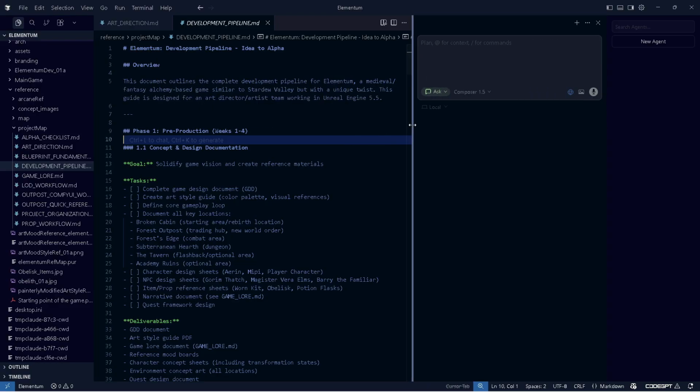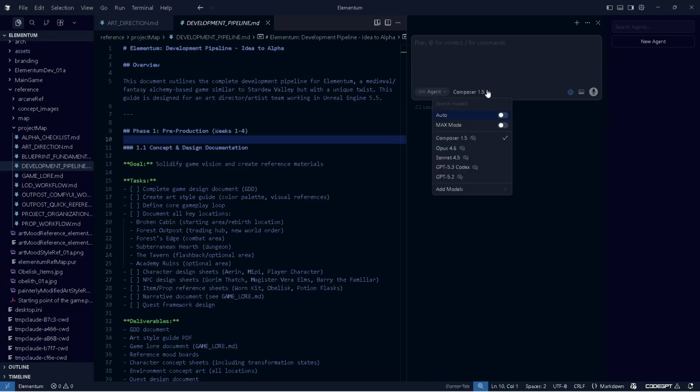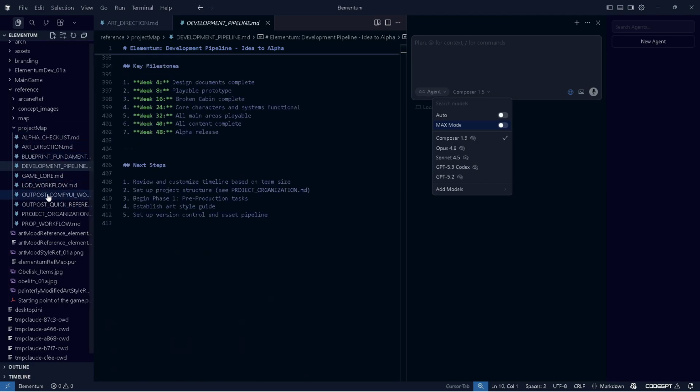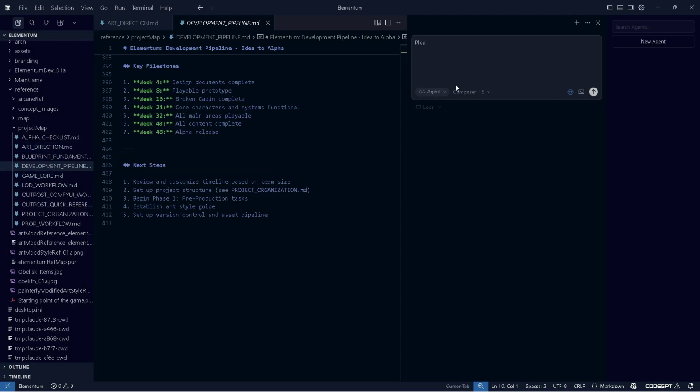Alright, I'm going to show you a really cool concept here, one of the cool usages that people may overlook when it comes to AI. I'm going to use my agent, the composer. This really isn't that much data in these markdown files. It's some thousands of lines all combined, because a few of these are pretty heavy.